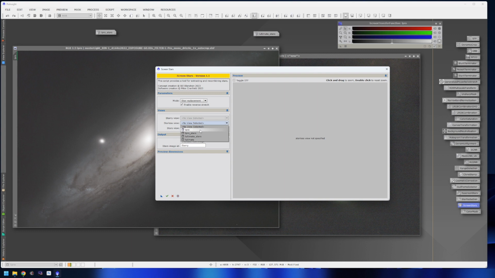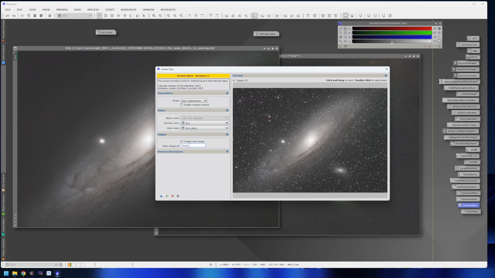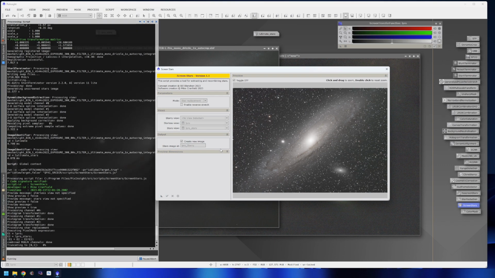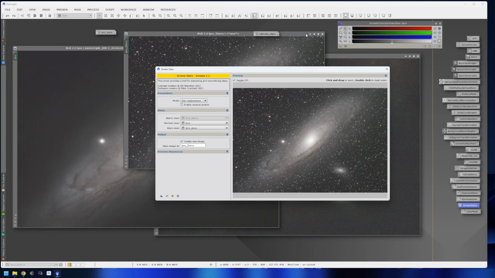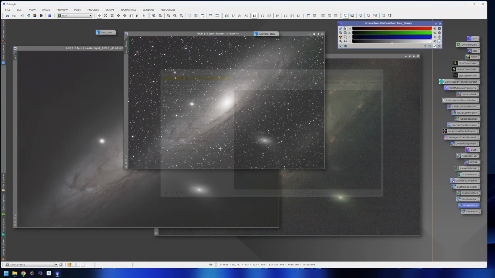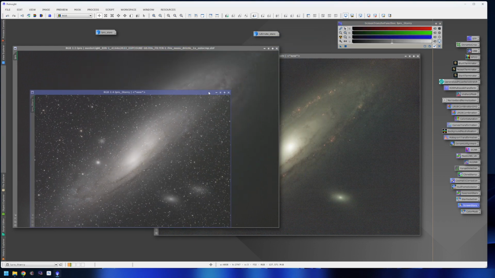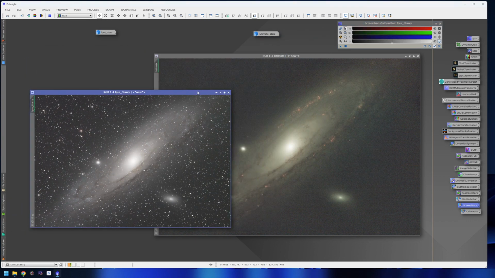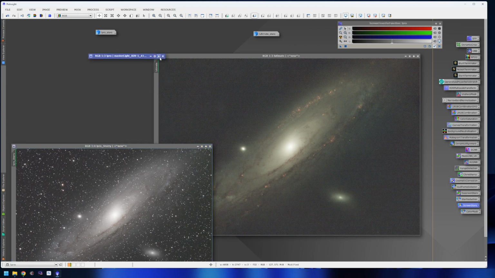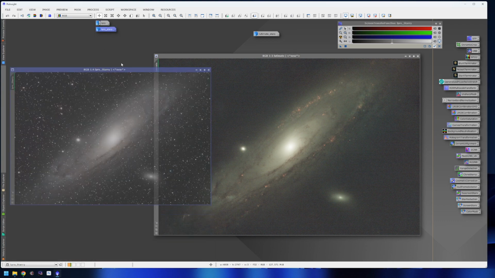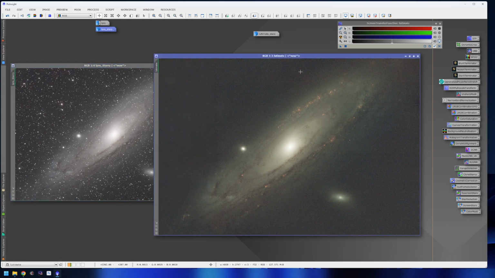So starless view, L Pro stars, starry, L Pro starry will be the name of the new image. Good. L Pro stars and starry. Okay.